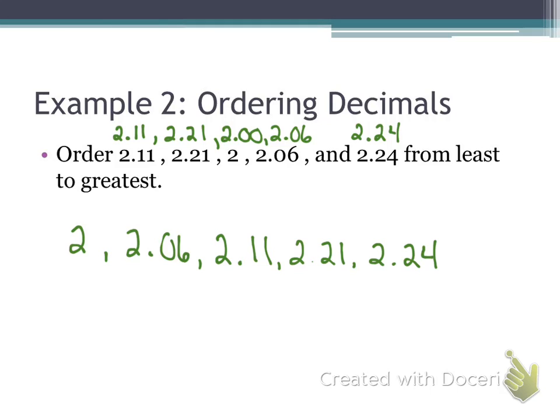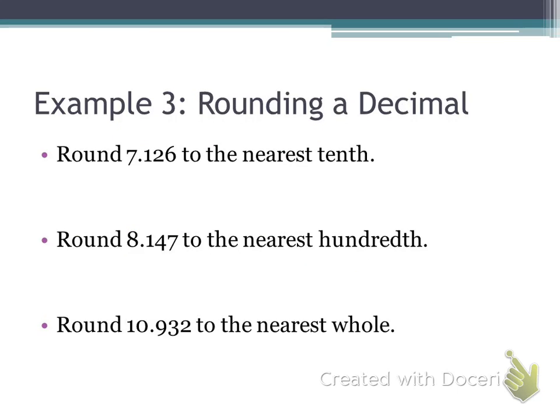All right, so let's move on now to example 3. Rounding a decimal. So this is where it is very important for you to know place values. Because if you don't know what the tenths place is, how are you going to round it appropriately? All right, so if I'm rounding to the nearest tenth, is that my first decimal place, my second one, or my third one? It is my first one. So whatever place it's asking me to round to, I look at the very next digit that comes after the place that I'm rounding to.